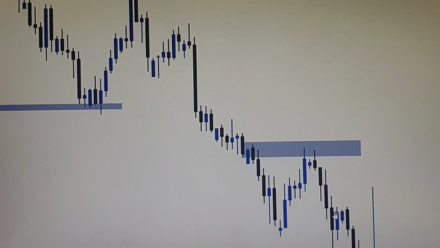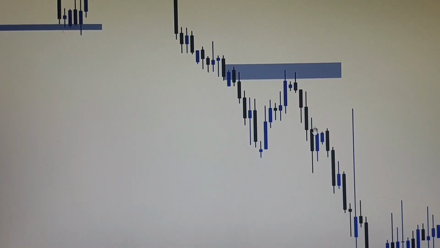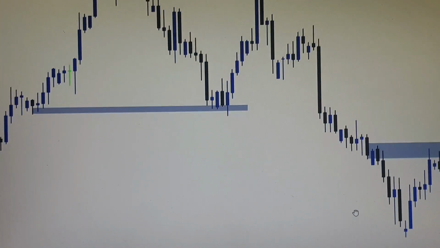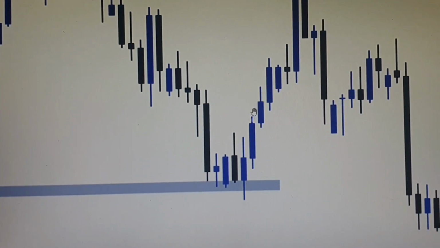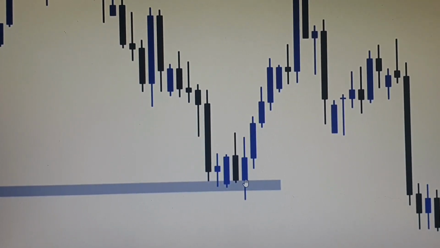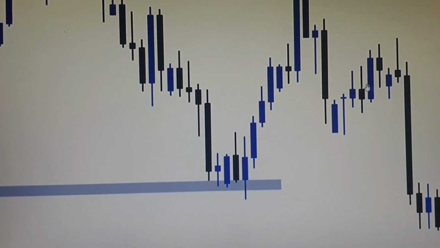Can you see the drop? How massively it sold out? And the same here when it happened. Can you see how massively this candlestick bought? This is a daily candlestick. So if you had gotten an opportunity around here, you would have bagged a whole lot of pips.